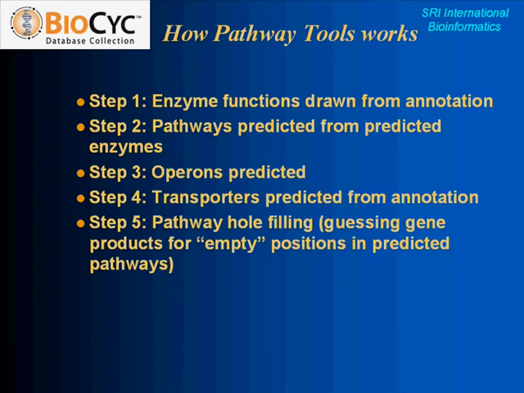One upshot of this is that if you go through the whole process and come out with very few predicted reactions even though you have a big genome, you want to go back and look at your annotation and see if the GenBank file uses the format correctly. If it does something weird in how it identifies the products, there may be something we need to hard code around, because different groups have different ways of using the fields in a GenBank file and not all of them are parsable by our software right now. It may also just mean you have a genome that doesn't actually have a lot predicted — if you have waves of hypothetical proteins, we can't do much with that. But ideally you'll get a good set of reactions out, and that'll be step one.